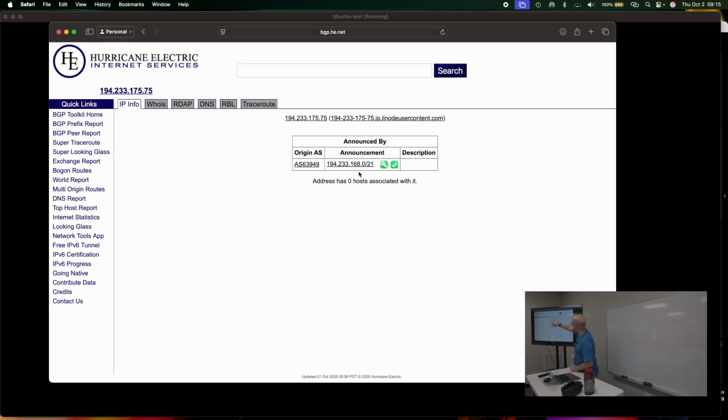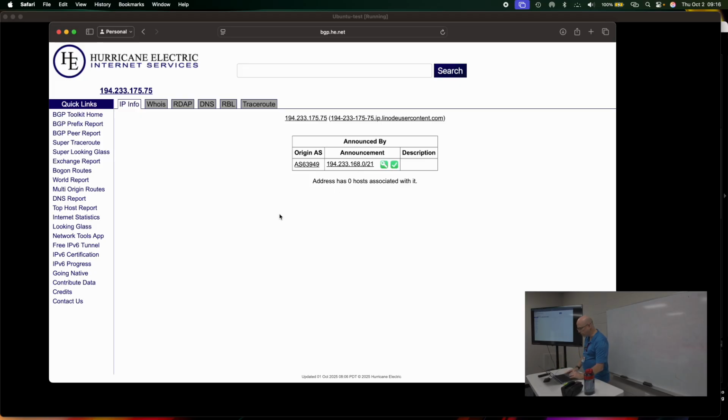And you look at the name up here, the reverse DNS name. Okay, this is the IP, and then this part right here in the parentheses is the reverse DNS. Every ISP is supposed to do that when they assign an IP or a host. So you can look at it, and it's like Linode user content. Linode is a company that allows you to do virtual machines in the cloud and stuff. All right, so that's telling us a whole lot.